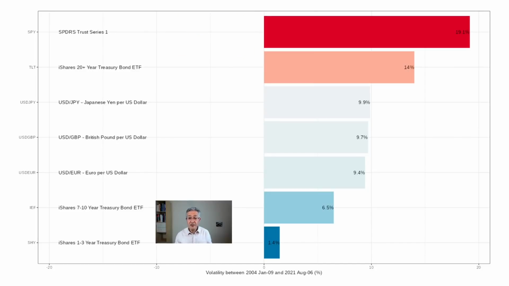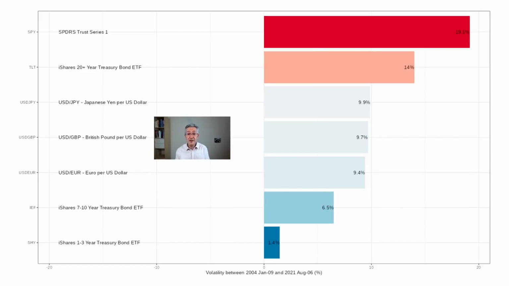In contrast, the volatility of bond funds is usually much lower, particularly short duration government bond funds. So for example, the iShares SHY fund, which invests in 1 to 3 year US treasuries, which are very safe, only has a volatility of about 1%. And even the intermediate duration US Treasury Fund, IEF, has a volatility of under 7%. So if your domestic currency isn't dollars and you buy either of those low volatility funds, then your risk will be swamped by the currency risk.